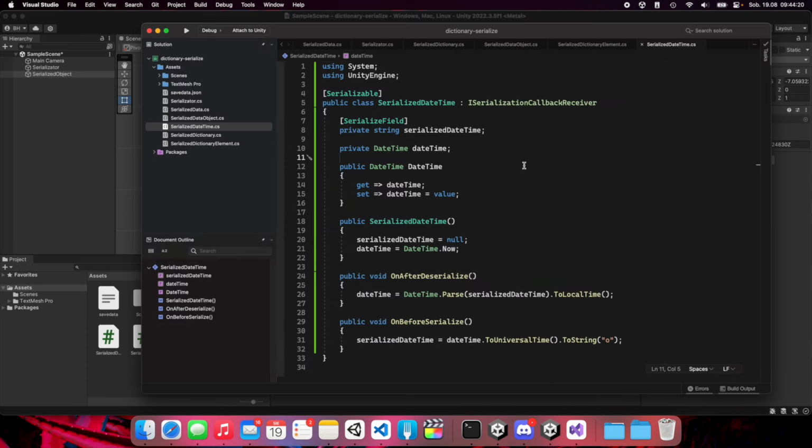Just a few more words: this method is not as good as using an external library like Newtonsoft.Json. If you didn't watch my latest video, you should definitely check it. But I decided to create this tutorial because sometimes you need to implement this without using external libraries. And Newtonsoft also doesn't provide functionality to display these dictionaries or other complex objects in the inspector.